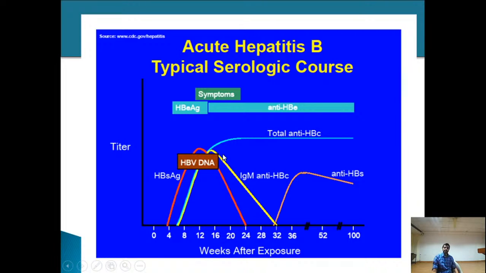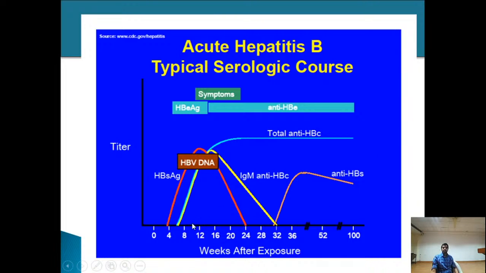So coming to the next, core antigen. Core antigen will not be released into the blood at any point. HBc will not be released into the blood. So as soon as the person gets infected, anti-HBc will be detectable in the blood, because whatever antibody is produced will not be neutralized or bound to antigen. So whatever antibody is produced will be free in the blood because core antigen will never be released into the blood. So you can immediately detect the anti-HBc.